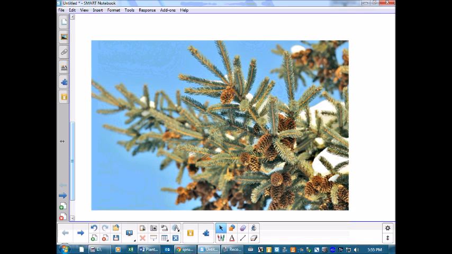So I don't have to tell you that it has roots. You know it has roots. You know it has a trunk or stem. But leaves and flowers, they don't have leaves and flowers. They kind of do. Okay. Let's start with the flower because that's the most obvious one. So all their cones, these are like flowers.